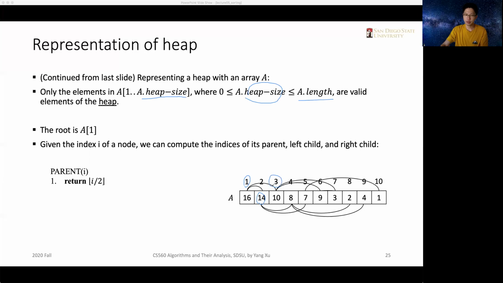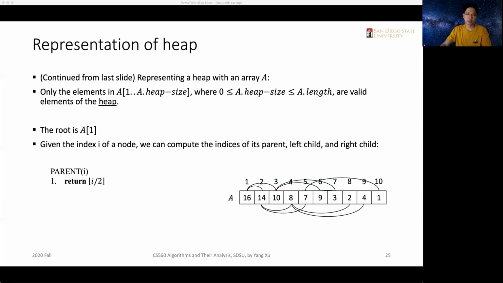And for 3, half of 3 is 1.5, rounded to the floor is also 1. So that's why we have these connections. And for index 7, half of 7 is 3.5, and rounded to the floor will result in 3. So the third element is the parent of the 7th element here. That's how we compute the parent.